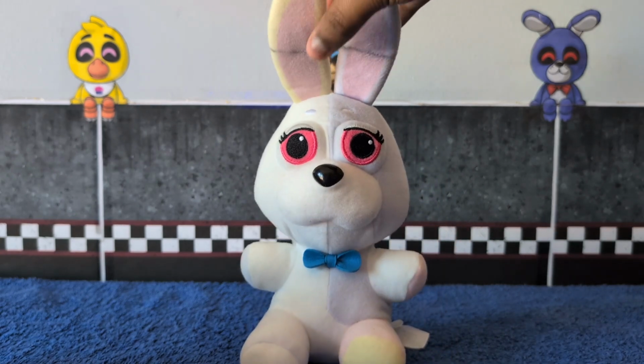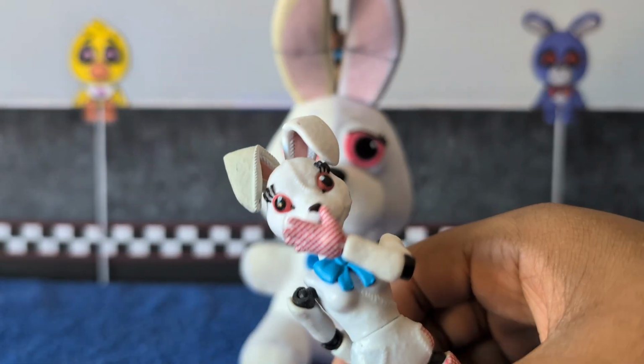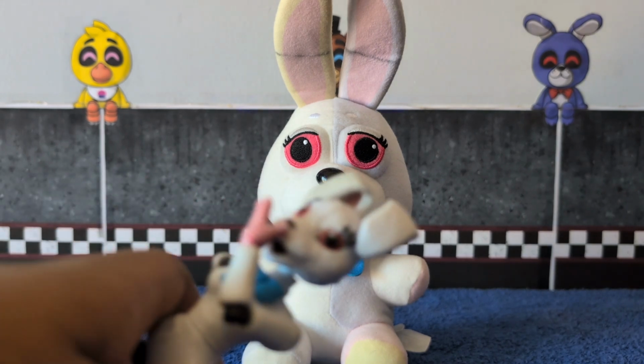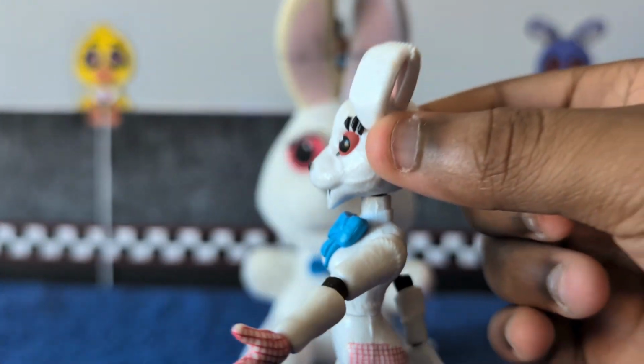Alright guys, now let's compare her real quick to the Vanny action figure. This thing right here, this is the worst thing I've ever seen. These guys will be next for the review, the action figures, but this is the worst thing I have ever seen. Look at her mouth, her face shape. It's just, what is this?